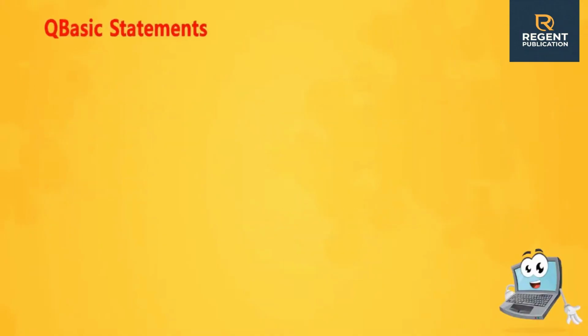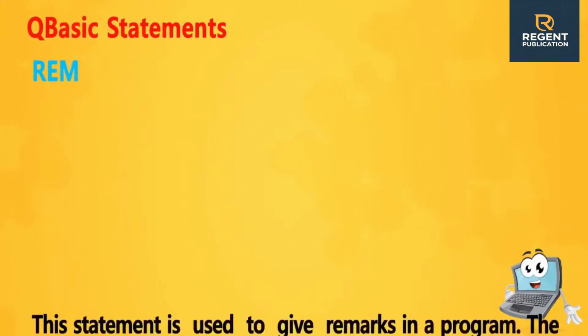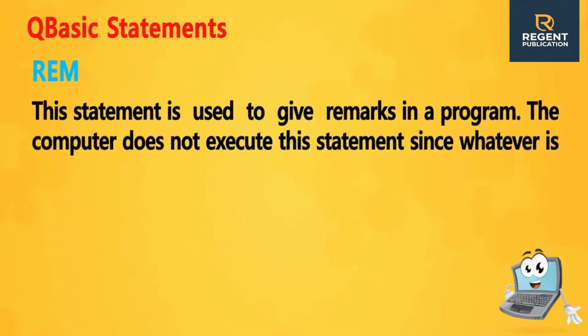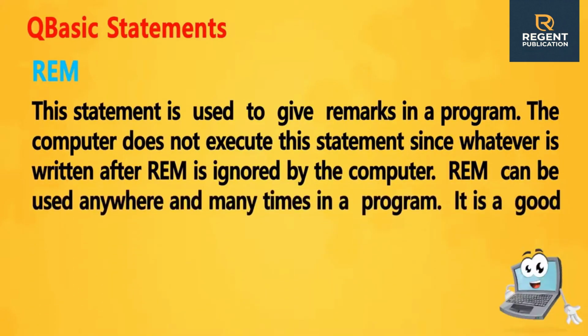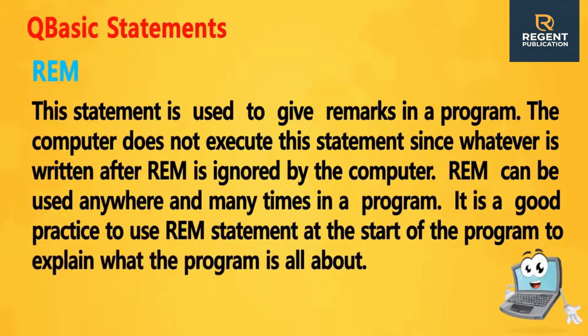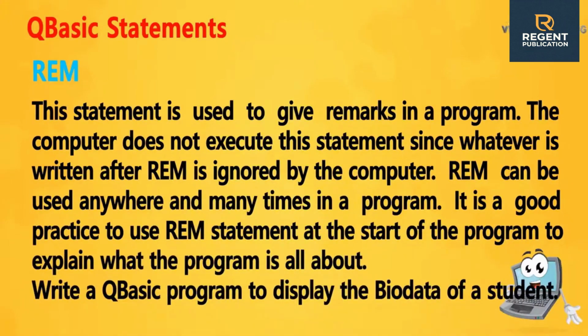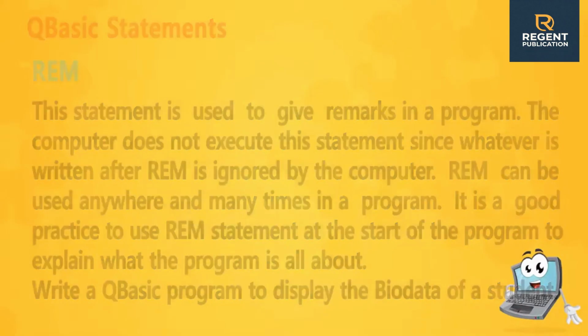QBasic statements. REM. This statement is used to give remarks in a program. The computer does not execute this statement since whatever is written after REM is ignored by the computer. REM can be used anywhere and many times in a program. It is a good practice to use REM statement at the start of the program to explain what the program is all about. Write a QBasic program to display the biodata of a student.